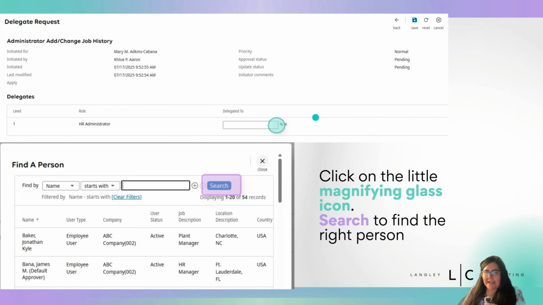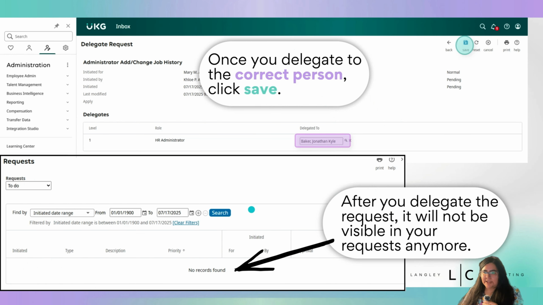So by clicking on Delegate, you'll have this option, this magnifying glass that you can click on to search for any other person we want to delegate this request to. Once you selected them, you can click Save. And after you delegate the request, it won't be visible to you anymore.